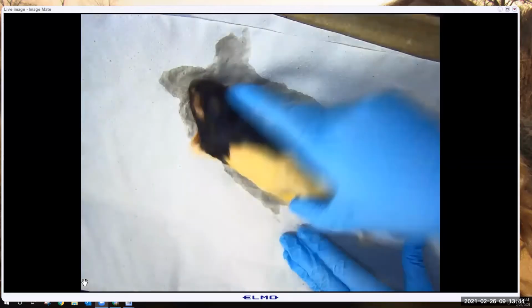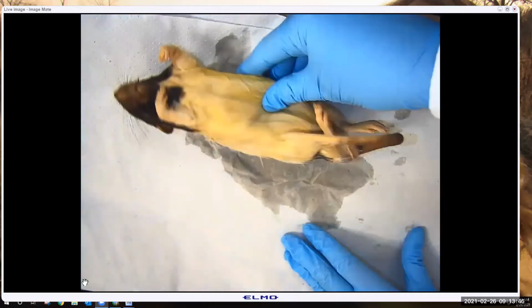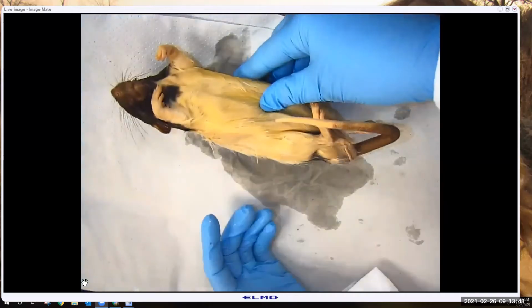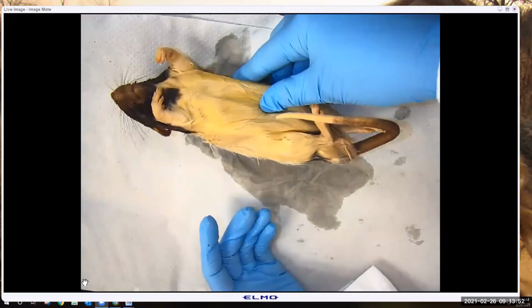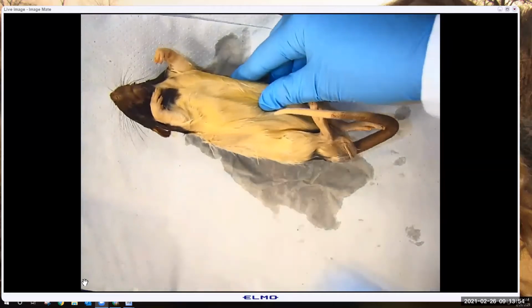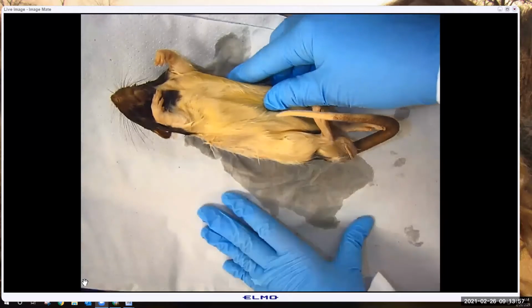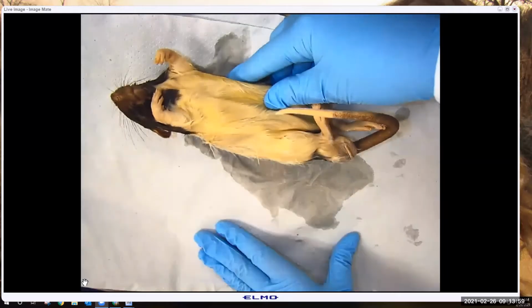But this is a male rat, obviously, because I can see testes. But if I had a female rat, I could cut her open and I would see a placenta. So we're going to say that rats as a species have placenta, even though this male rat does not based on his biological sex.